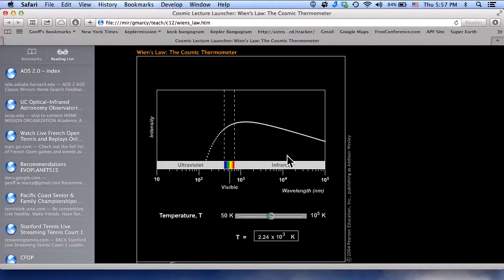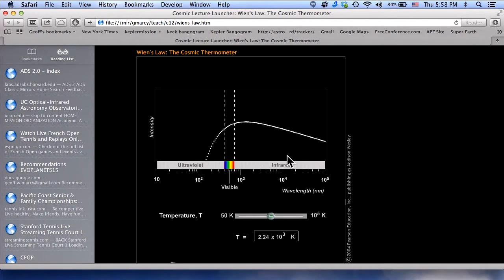So this is a graph, and hang on to your hats. It's a graph showing the intensity of thermal emission as a function of the wavelength of light. This is a new kind of graph. We're going to see a few of them in today's lecture, so check this one out. How much light is emitted in the form of energy, light energy, thermal energy, for different wavelengths of light, with the units being nanometers, a billionth of a meter.